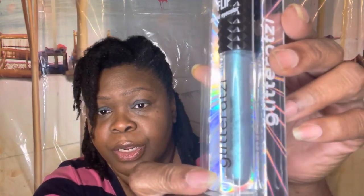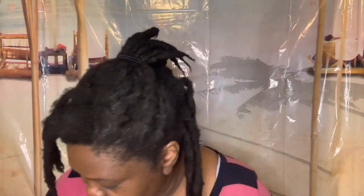And it looks like this. This is really gorgeous. I love this one. It doesn't really show, but it's an iridescent one. It's really beautiful. The camera is not really showing how beautiful it is.